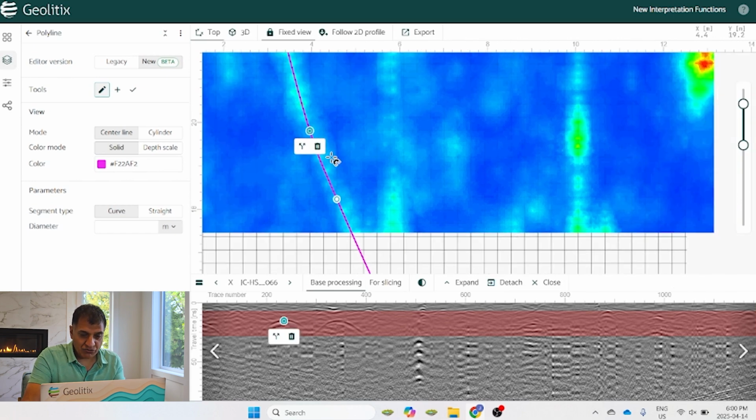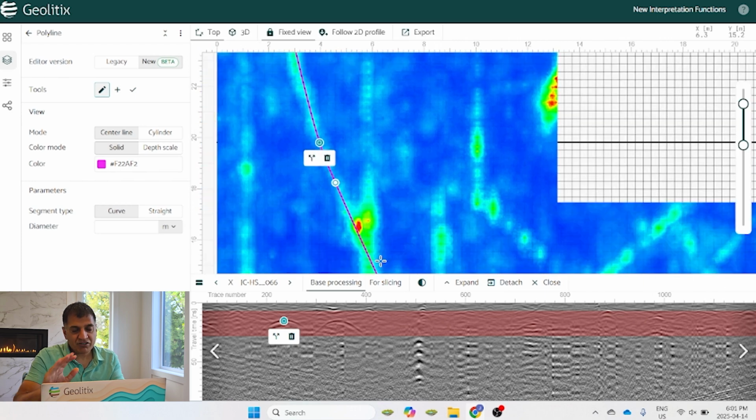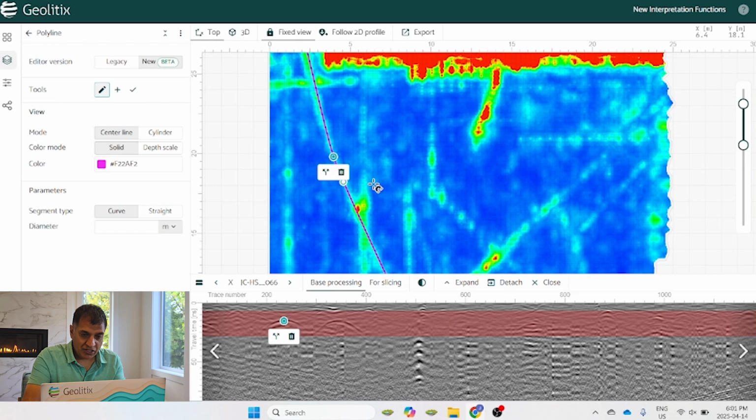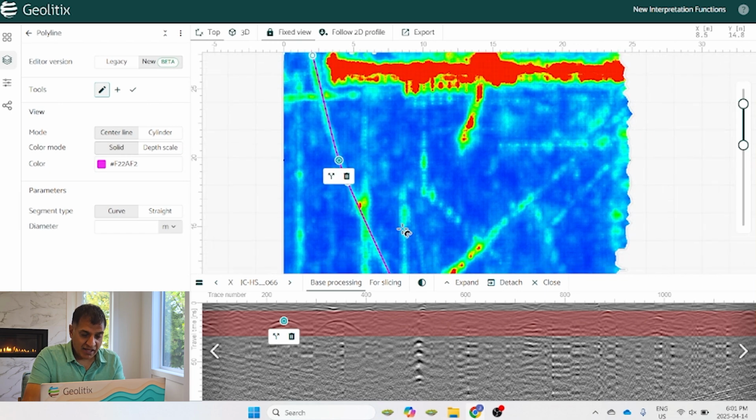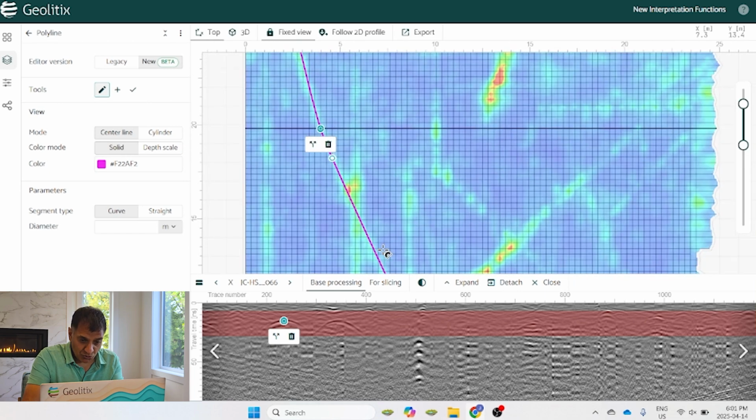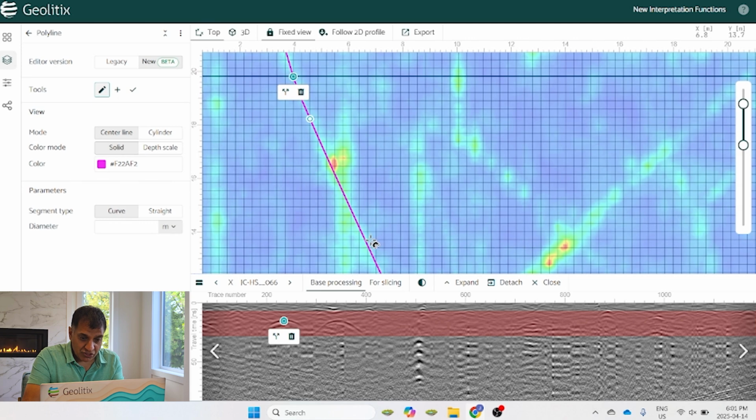So now I can go through this entire profile. I don't have to do every line, but I can really pin down my depths by picking 1 or 2 points, or maybe more, and having a really good model out of this by having much more control over the Z coordinate. So I hope this is useful to you. I know it should be for most users that are in the utility detection market.